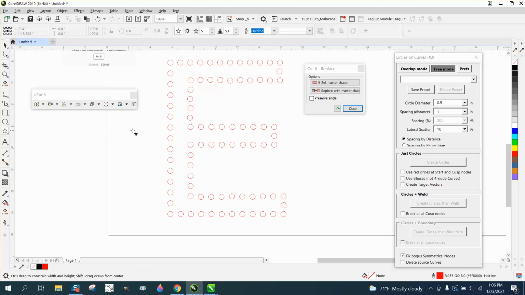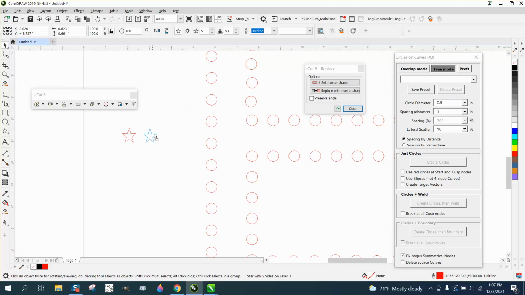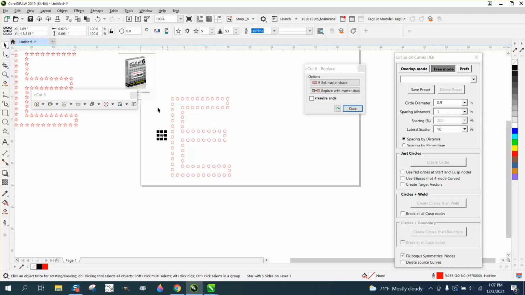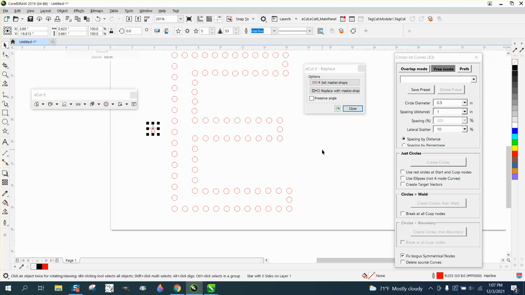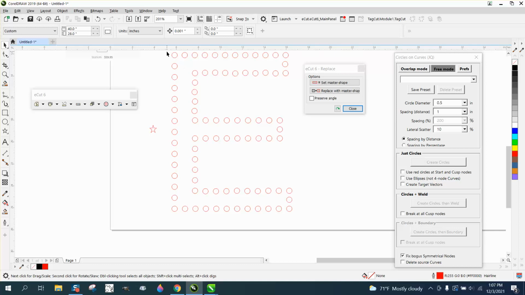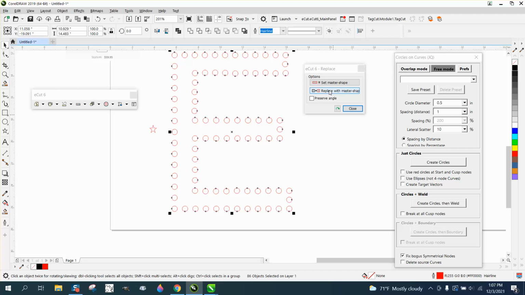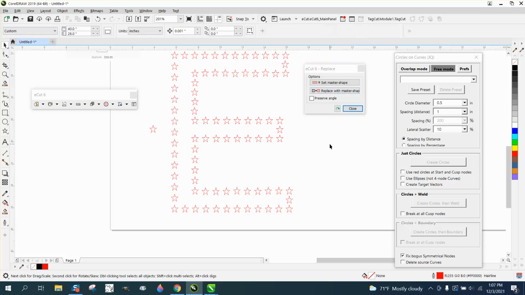He has a program that'll do it, but I can't quite figure out, called Match Vector. So we got a star about the right size. So now what we're going to do, having trouble with zooming in and out because I got so much stuff in the way. All you do with this program is set your vector or set your shape, and then make sure you encompass all your circles and replace with master shape. Now you have stars where you had circles.